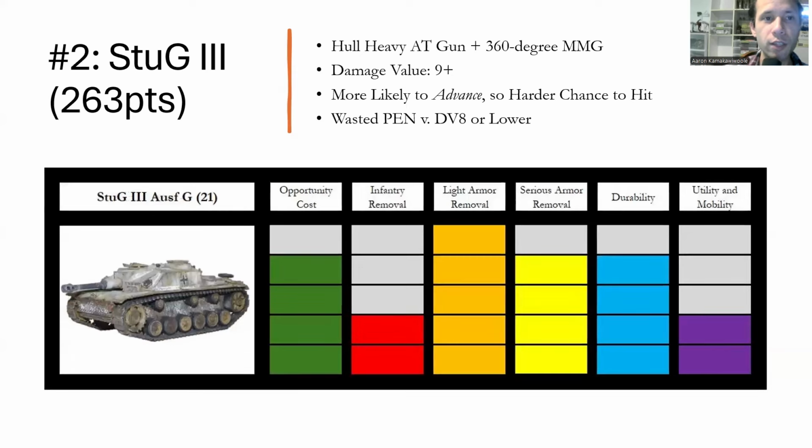Number 2 on this list is the Stug III. Now, this is interesting because, of course, the Stug III is a relatively old vehicle for the purposes of World War II. It is based on the Panzer III chassis, but it's based on a tool that came out in 1939. It was used relatively early on in the war, and so it's iconic, right? I mean, you see Stugs on t-shirts, right? And honestly, I'm glad that it performed as well as it did because at 263 points, it is pretty cheap.